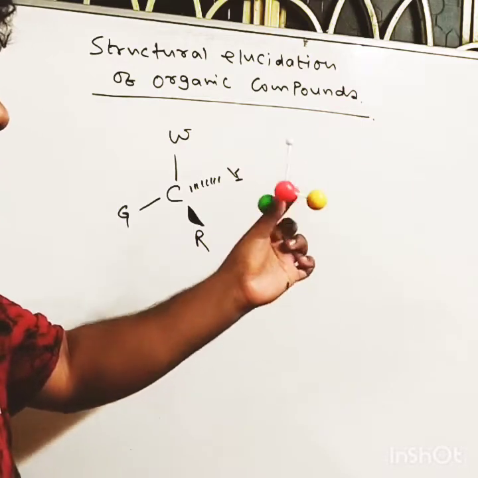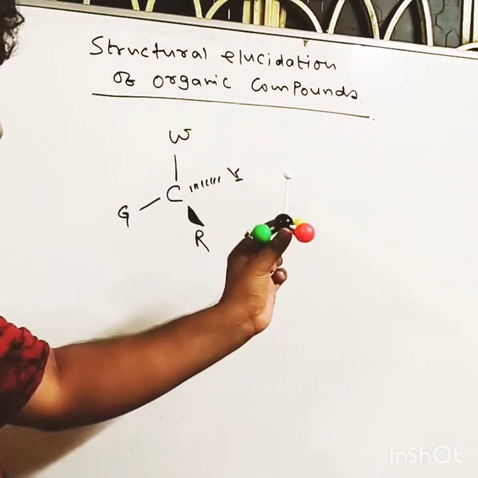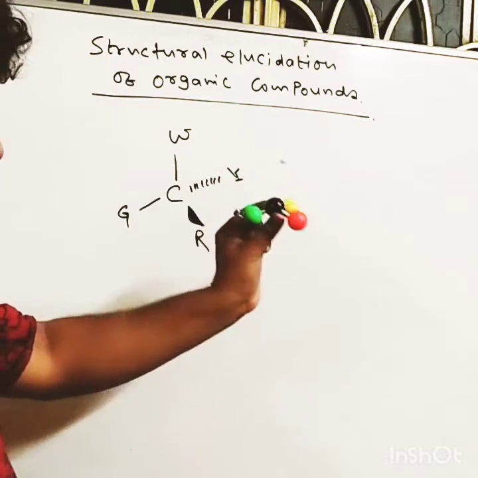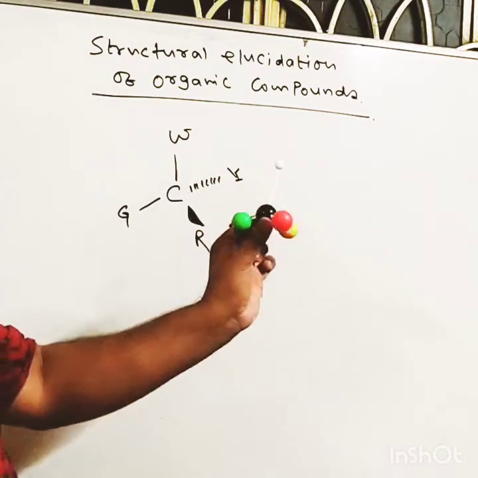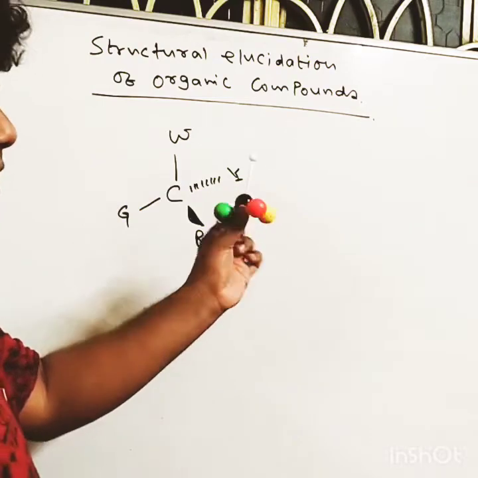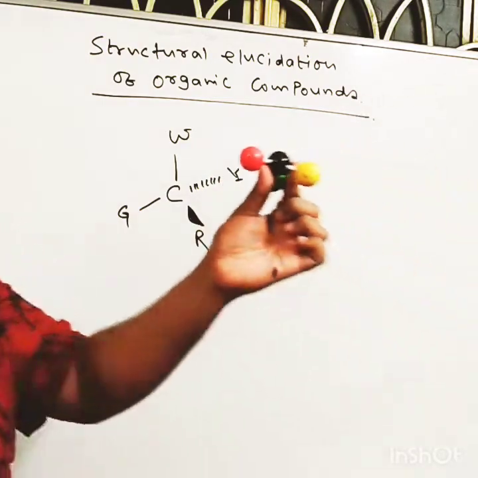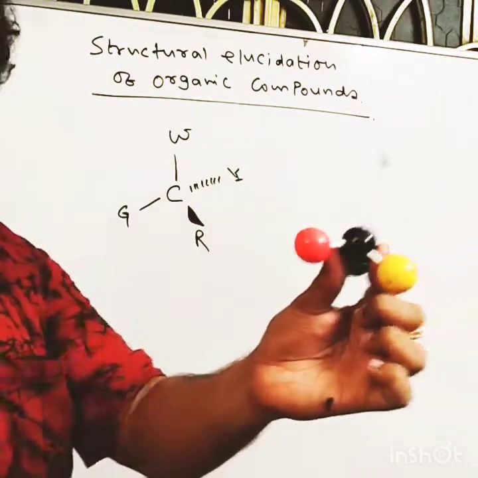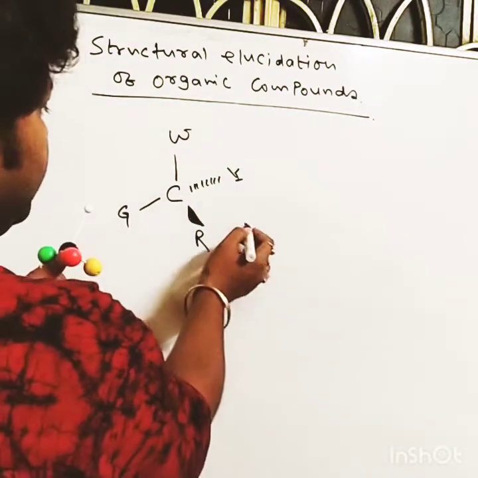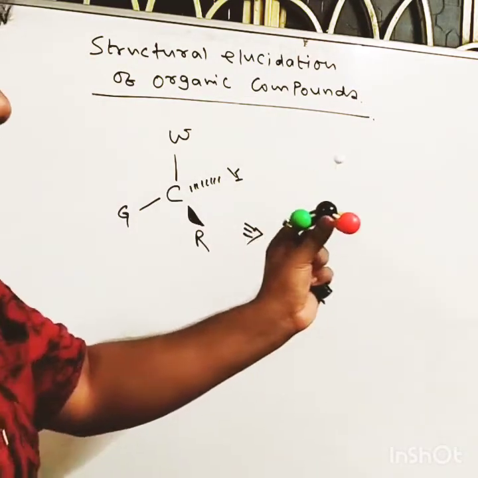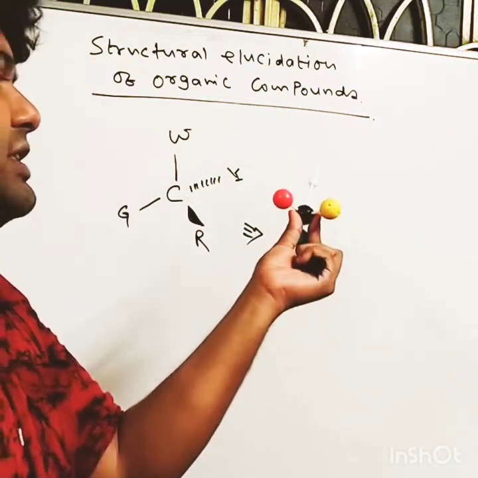we will rotate it in this way. I will hold it and I will rotate it in this way. In that case also, see, this white ball and the green ball are going behind the plane, and the red and the yellow both are coming towards you. Think about it. They are coming towards you. So what I am having here, please again understand this. If this is in this side, I am holding it and again I am rotating in this side.